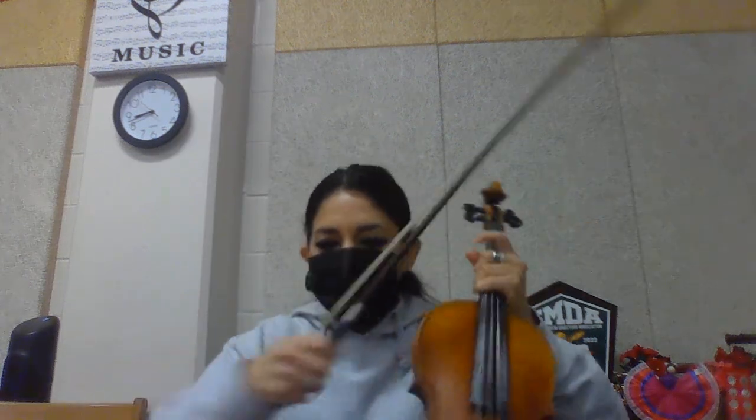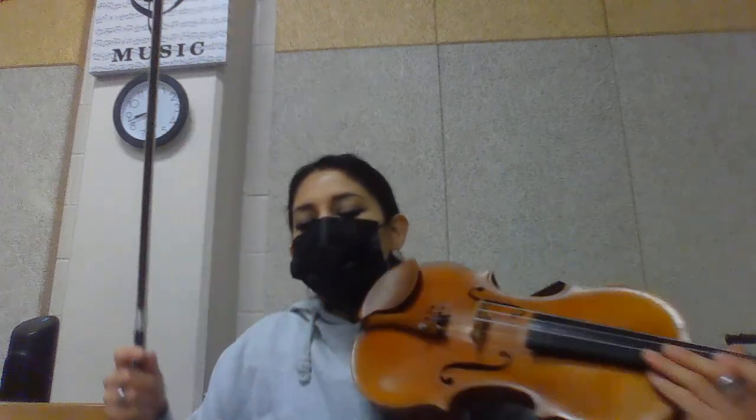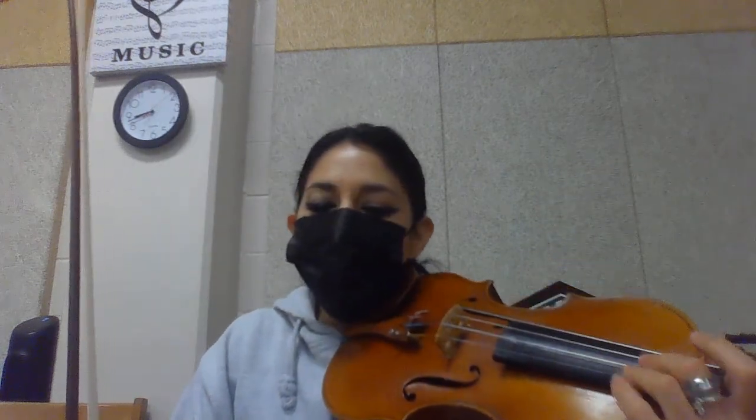Hi guys, this is going to be for my violins, La Tortuga Verde, the green turtle, especially for my beginners. Okay, so we're in the key of D, so we're using the D scale, the two middle strings. We're starting at five. Remember, at the beginning you have four measures, but it's a repeat sign, so you do it twice, so it's eight instead of four. And then at number five, we have eighth notes.